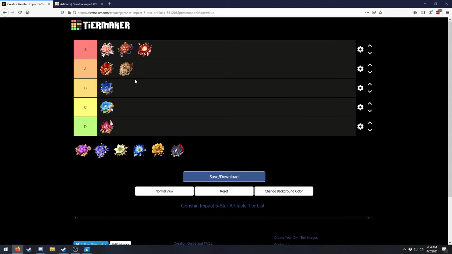Especially because I am a little biased because I use this set with Childe, and he is quite powerful in terms of just raw damage output. And since you're using his burst effect a lot, you're pretty often taking advantage of the extra bonus from the 4-piece set. Yeah, I use this set on Mona, and it's incredibly useful because her burst also distracts the enemies, puts them all in one place, and you can just hit them all.